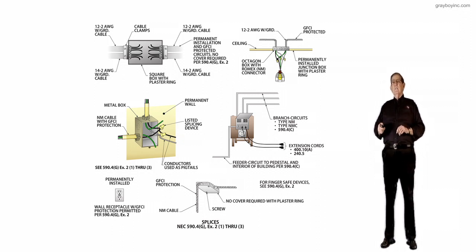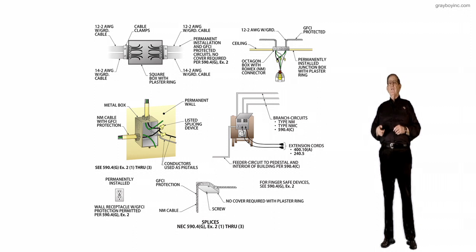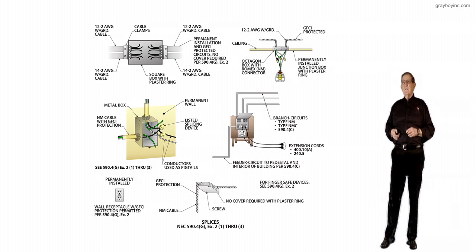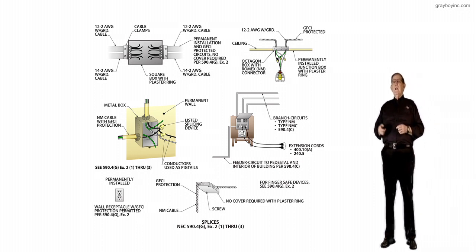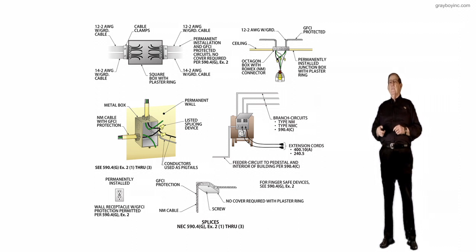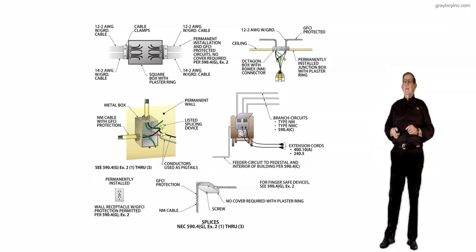Now notice the pedestal that's up here. Notice we could have a feeder coming from that, and that feeder would comply with 590.4(C) as in car, and it could just be an extension cord that's tied in permanently here and permanently back at the service equipment on a pedestal or pole. But this is routed out and put somewhere on the construction site so we can cord and plug connect equipment with extension cords in compliance with 400.7 and 240.5 as you see in the call out.